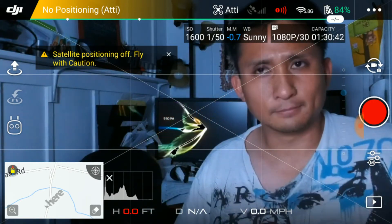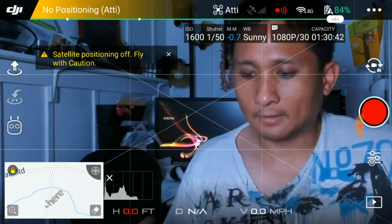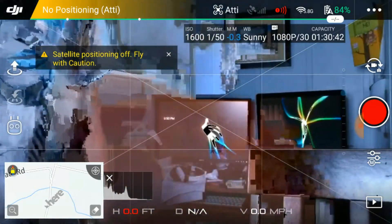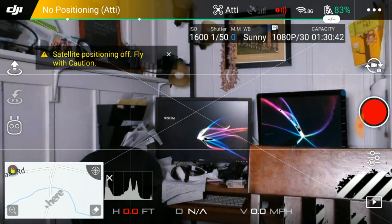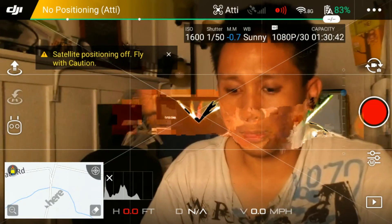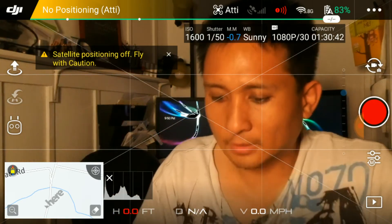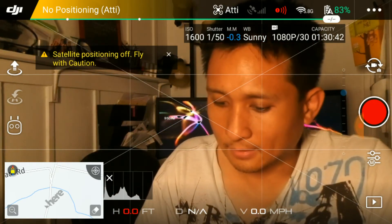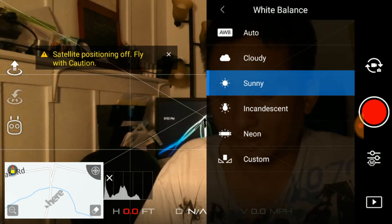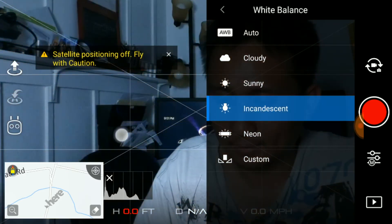So outdoor lighting, white balance — this is me right now. My t-shirt looks white because I set it at the outdoor daylight setting. Now I'm going to switch the light to a warm indoor setting. Now my ring light has the indoor warm setting, so as you can see I look orange and my shirt looks a little bit orange. Now that I know this is an orange setting, we can bring back the more natural setting by switching to incandescent — and boom, it changes back. Everything starting white — that's where we want to start.